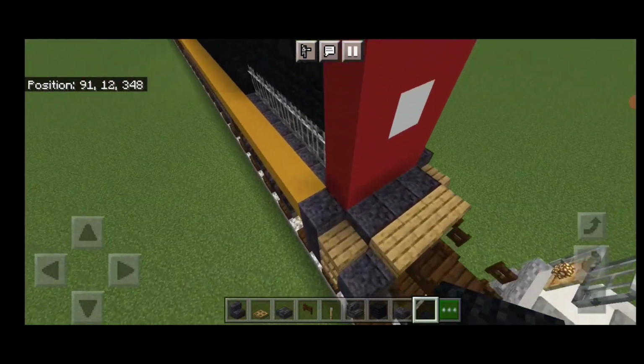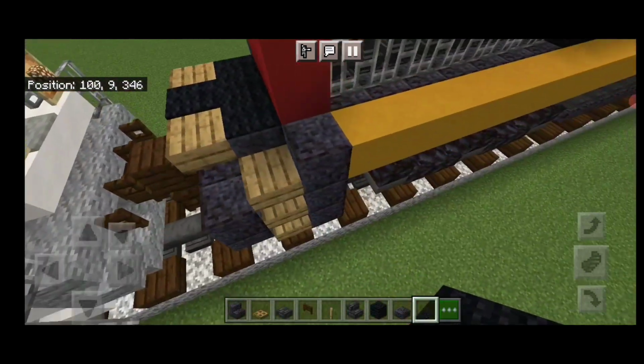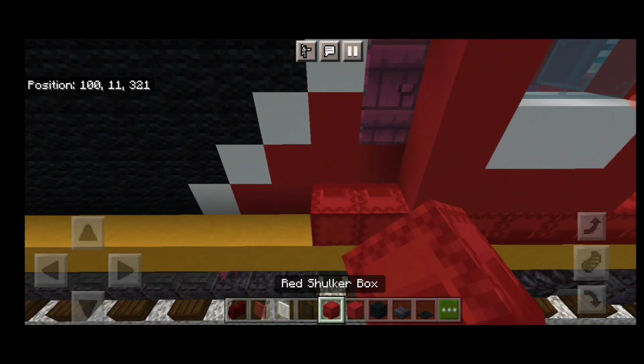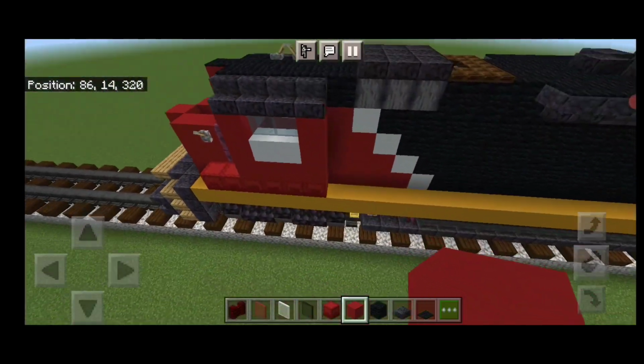Then we're going to come down on the back. In this corner here, put a black wool for that block. Then 2 black carpet here, 1 here. Then come up by this door here. We're going to put 2 red shulker boxes and a red concrete up in this corner so you can get to the door.